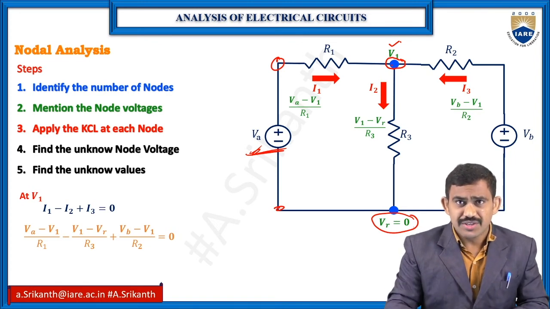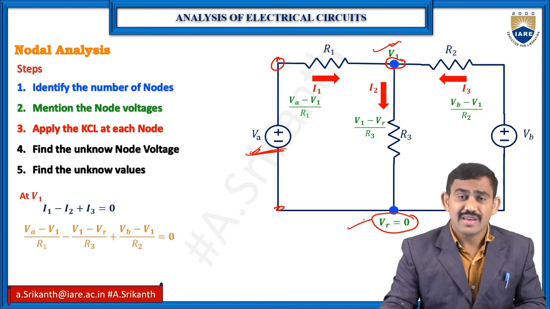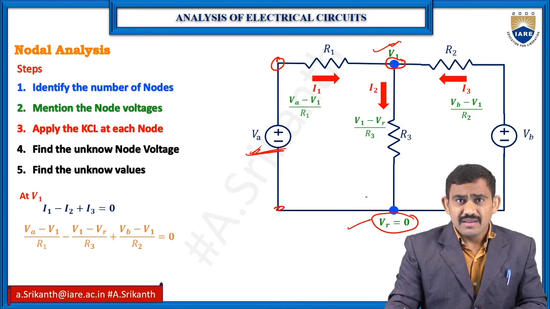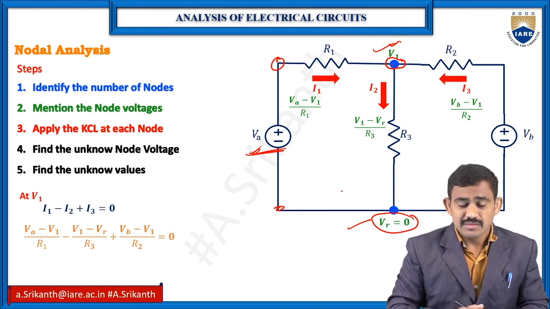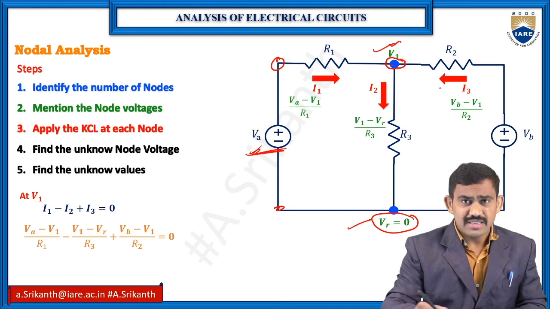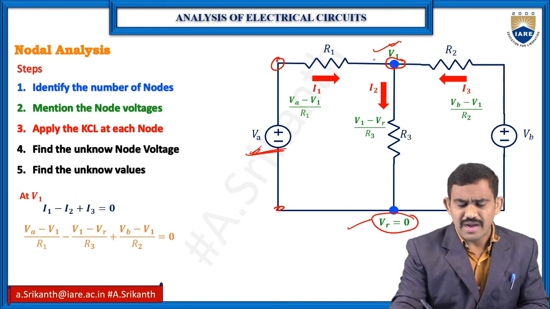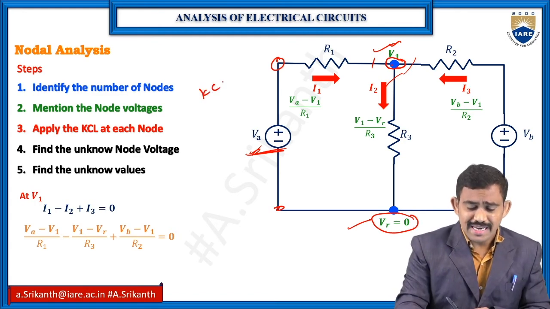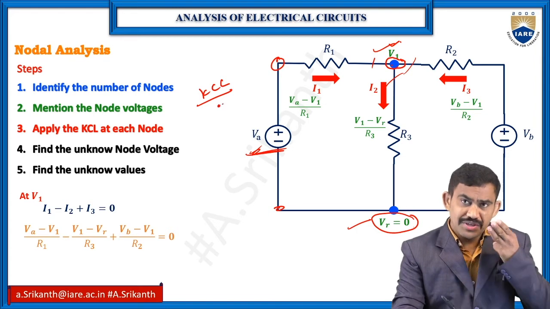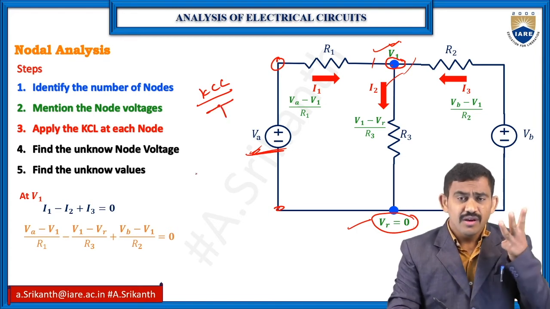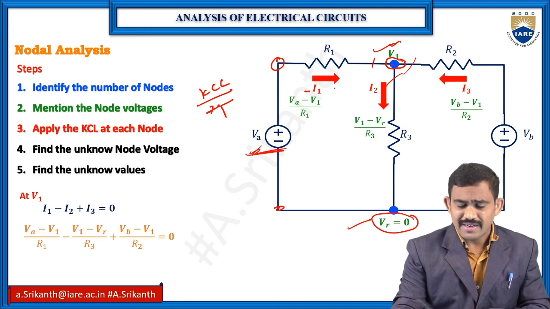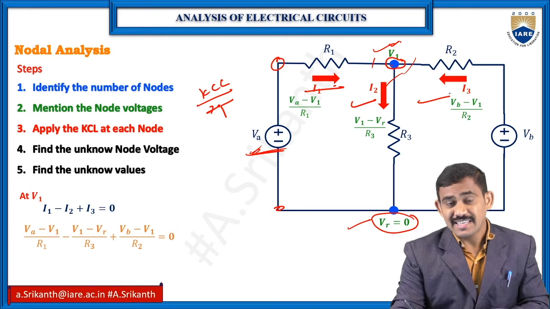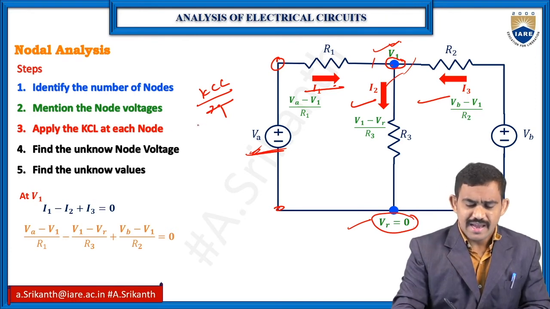Okay. So in this particular circuit, I have the V1 value and the VR value. VR is 0. Between V1 and VR, I need to find out how many branches we have. For this small circuit, we have 1, 2, 3 branches. So 3 branches means I require 3 currents. Using Kirchhoff's current law, at this particular point I have the 3 currents. Then write I1, I2, I3 directions. So I1 is incoming, I2 is outgoing, and I3 is incoming.